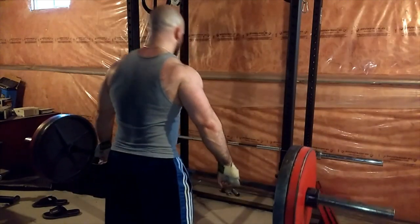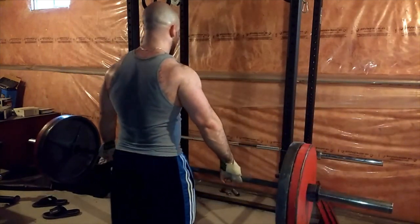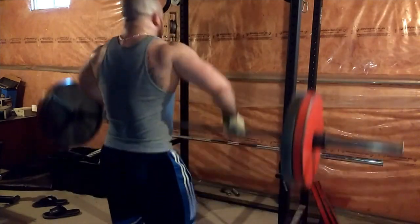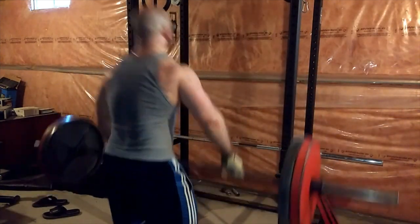It might look like I'm externally rotating my shoulders, but that's just an illusion — it's because I'm rowing it into position. I'm not moving the weight like a reverse curl; I'm just pulling it in. If I kept pulling it straight up, my hands would stay down, which is not what I want. Long story short, as long as you're feeling it in the traps, side and rear delts, and a little in your mid back — and it's not bothering your shoulder joints — you're doing it fine.